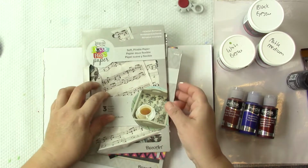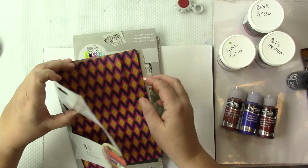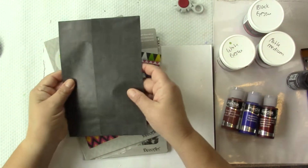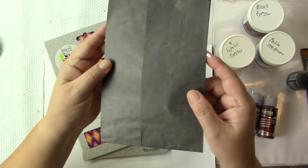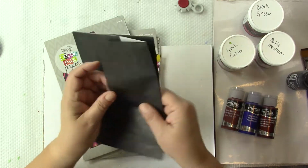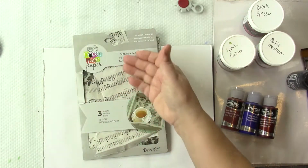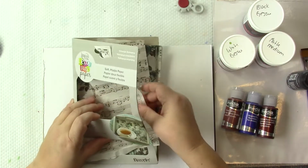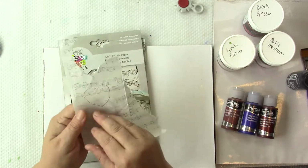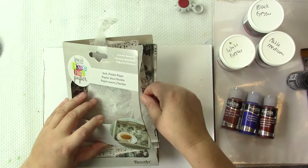And then the DecoArt decoupage paper, the tribal line. There's a beautiful, almost like, I don't know if you can see that, textured linen. That's really, really pretty. Going to use that for the black. And then the next layer is I'm going to use music paper, which we're going to paint. We're going to tear that up into the shape of a heart. I already have it drawn out. And I'm going to paint that.